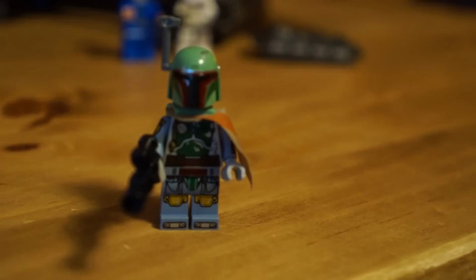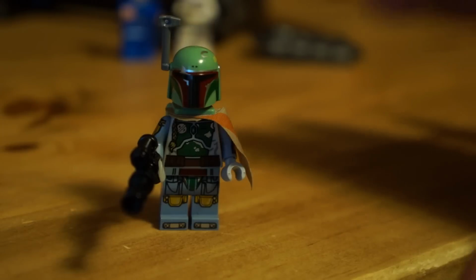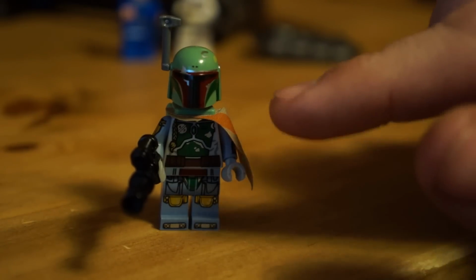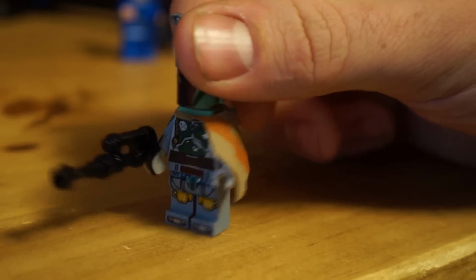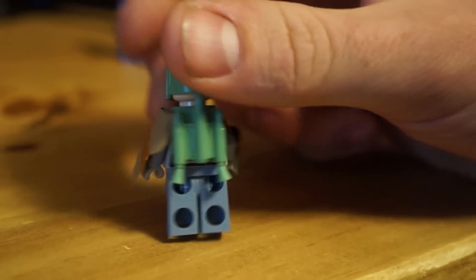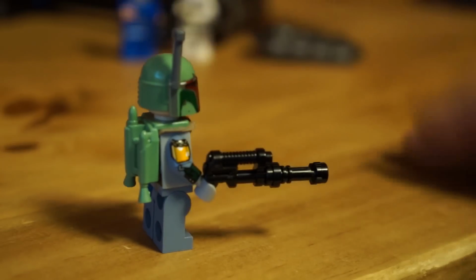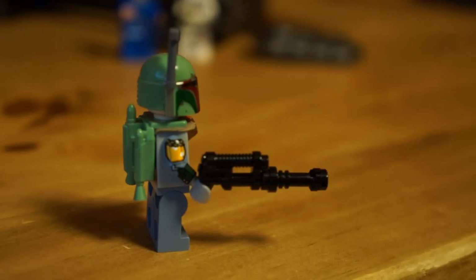Now we're moving on to the star of the show. Boba Fett. This has got to be one of the most detailed minifigures I've seen. You see a lot of detail in his shirt and pants here. You got the cape on this side, also his jetpack. And this may not seem like a major feature, but this is huge here, the arm printing.